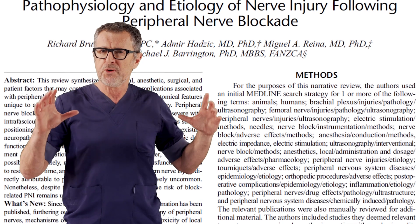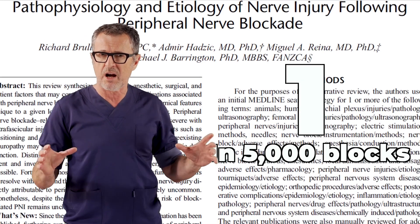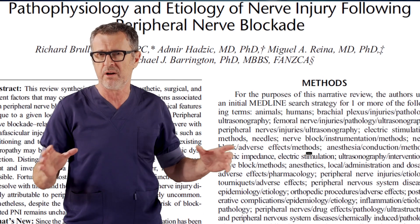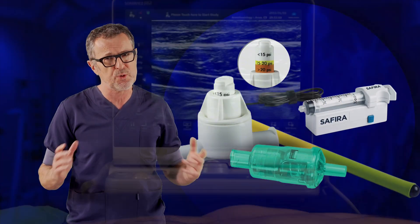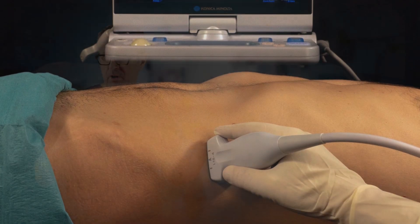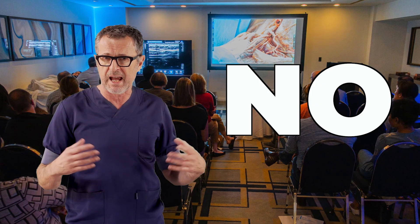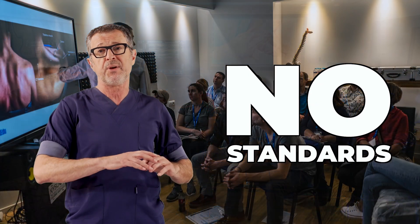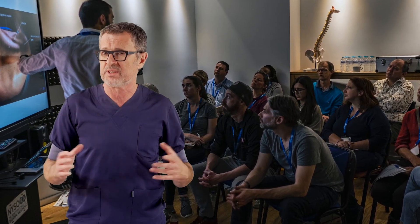However, if you are a patient, you should not worry about nerve injury with nerve blocks, because the complications of nerve blocks are very uncommon, and nerve blocks are done by skilled practitioners who utilize objective monitoring to avoid complications. But if you are a student trying to learn peripheral nerve blocks, it can be quite challenging because of the absence of standards and the vast differences in recommendations and opinions on what constitutes successful and safe practice.